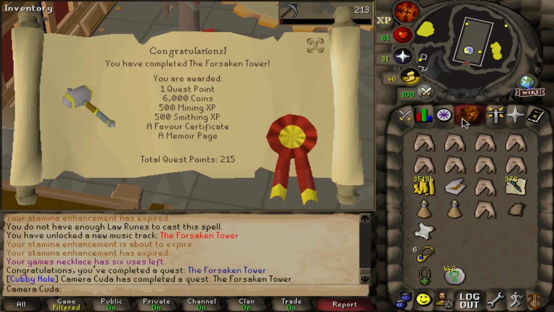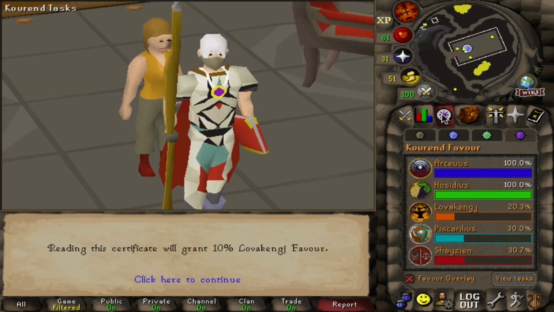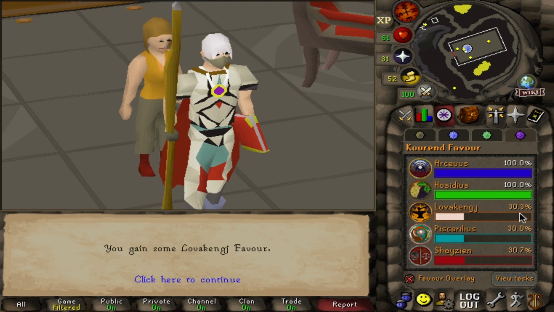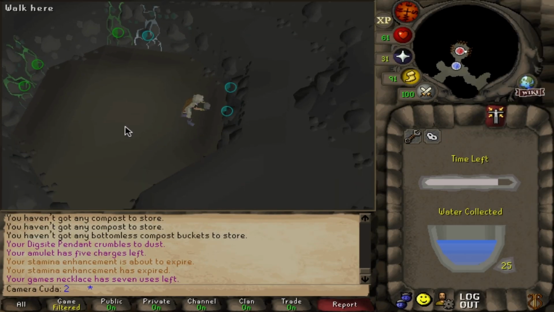And there we go, that's the end of all the Zeah house quests. Of course, not including A Kingdom Divided. And of course, as with the other quests in Zeah, we get a 10% favor certificate for Lovegood and a page for the Kharedst's Memoirs that I'll add.